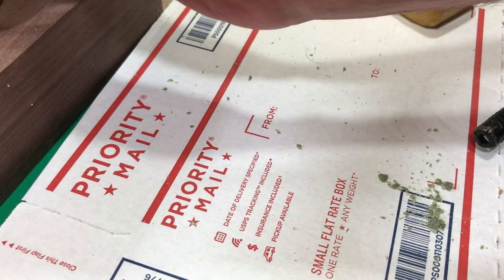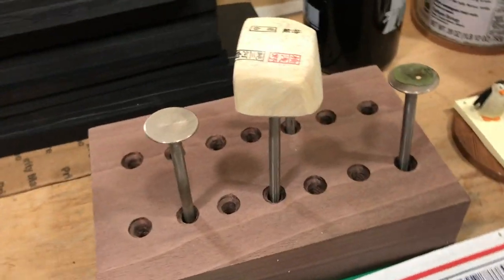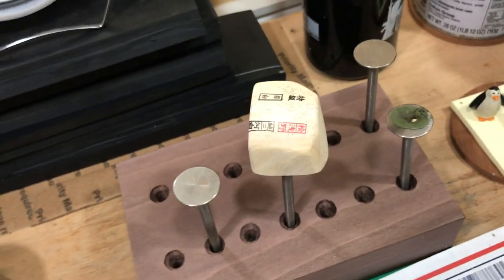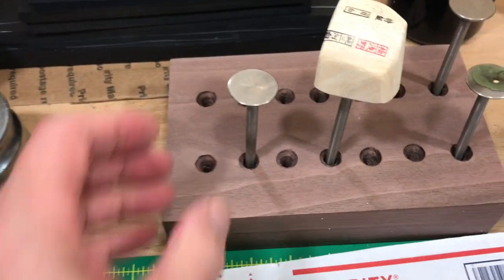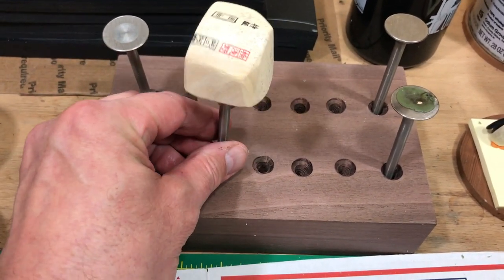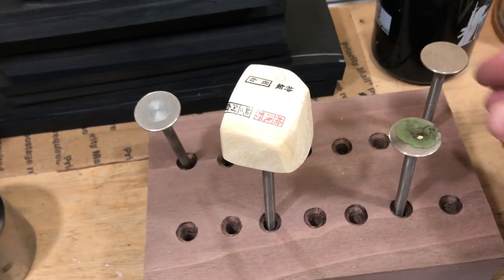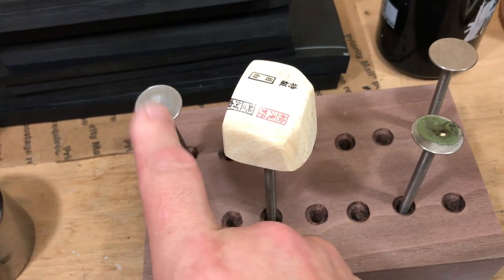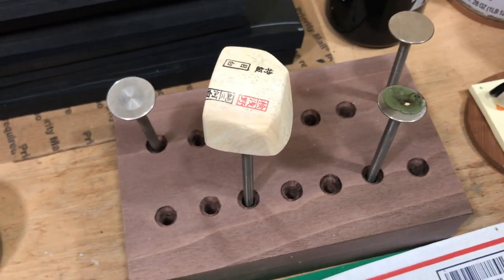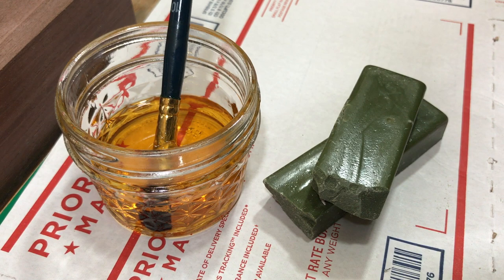I'll put that in the block and show you. Here's the other one right there — sorry for the lack of steadicam. I'll have all three or four stones in the set set up on these little platforms and work on them. I'm going to get the other stones set up and come right back, so stay tuned.